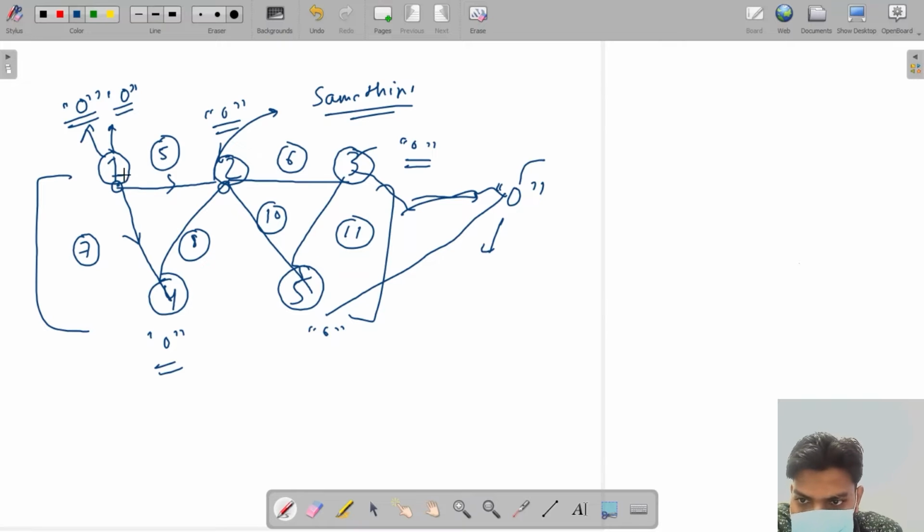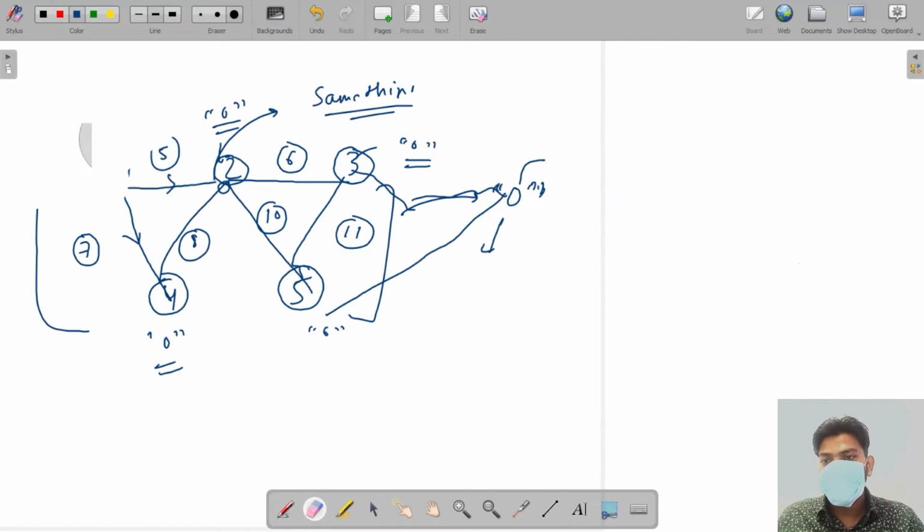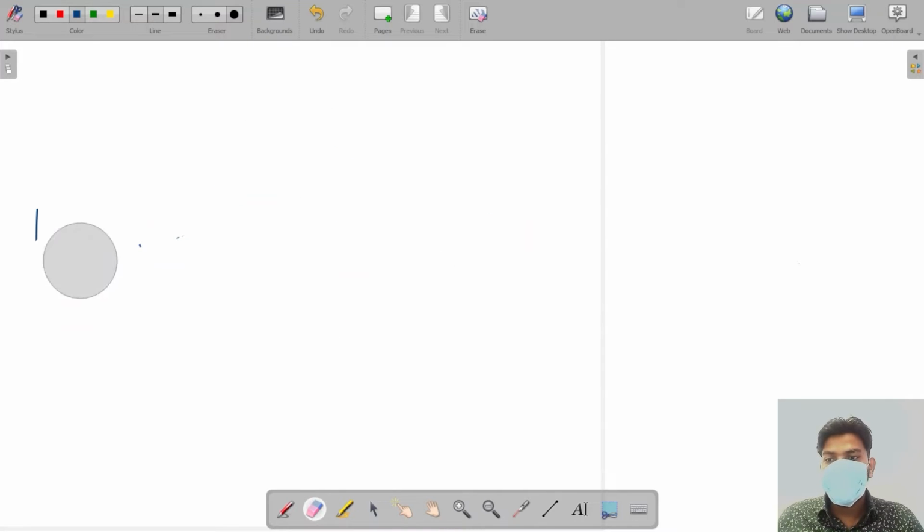But if he has water, then he can supply here, and it can supply here. But what? We can supply the water using a valve. Okay, this is a common valve. So how can we create a graph? You just understand what I'm saying to you. So we are going to create a graph.